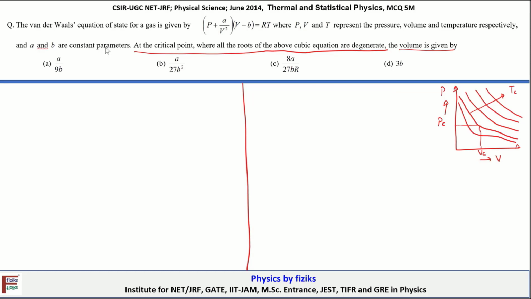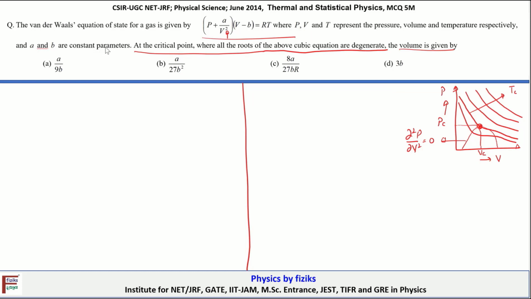Okay, so after differentiating this equation once, we obtain the value of one critical parameter, and then we can substitute the value of that parameter back in this equation, and then solve it again, and then again it's a derivative. Okay, so that's the second derivative. If you join these two points of inflection, we obtain a curve something like this. So equating the second derivative equal to 0, that is d2P upon dV square equal to 0. So that means what we are doing is, again we are talking about this point. Okay, so joining all these points we obtain this curve, and then again we are taking its differential to obtain the parameters corresponding to this point.